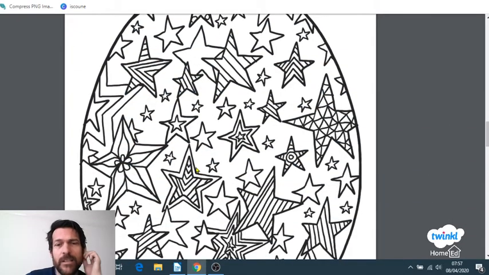This is another idea for filling your egg, shapes. So here we've got a star, but you could do a square just as easily. If you want to pick a shape, it could be a star, a square, or even a heart, which we came across before, and draw one somewhere on your practice egg.